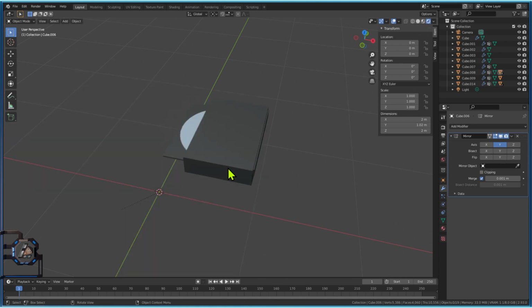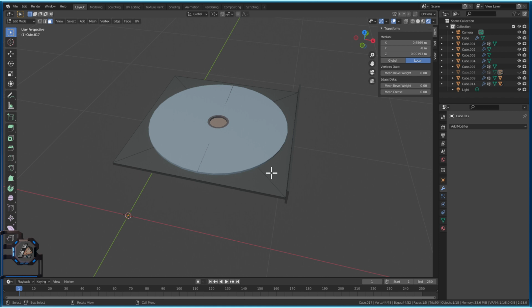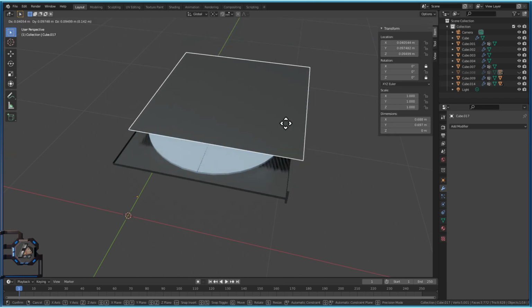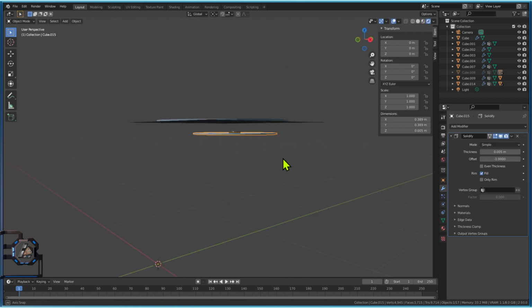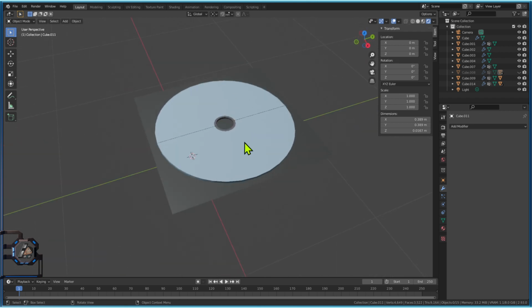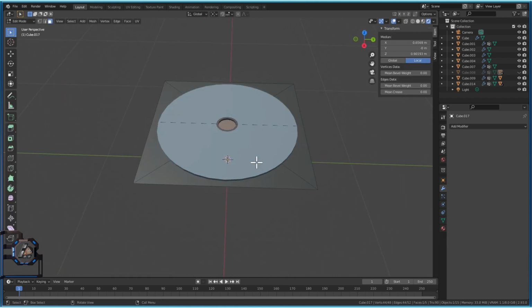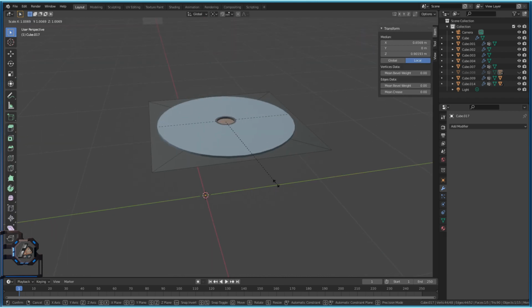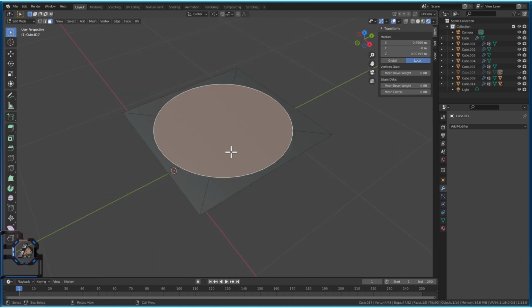Let me hide this guy here. This one we're gonna hide. This one we're gonna hide. I know it's a little bit irritating, but it's fine. So this is our size we would like to have. Great, good.